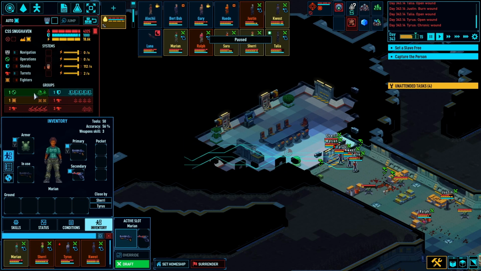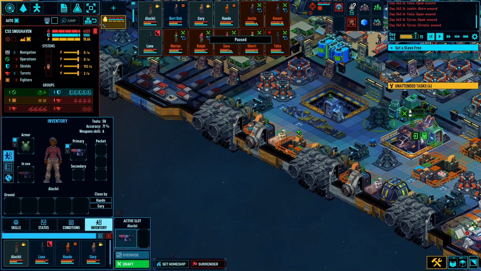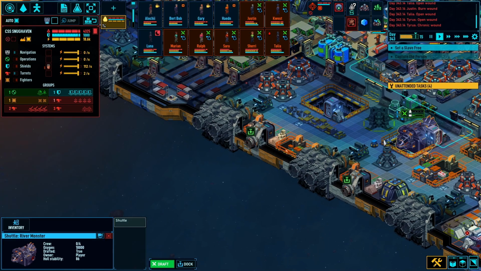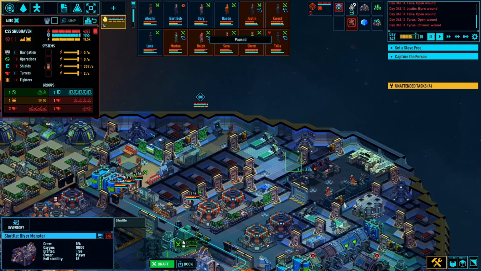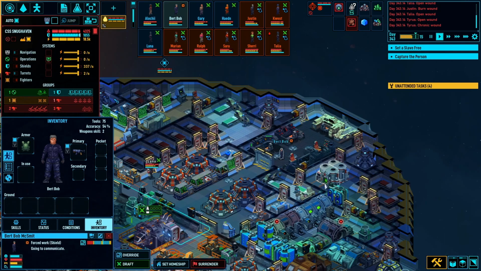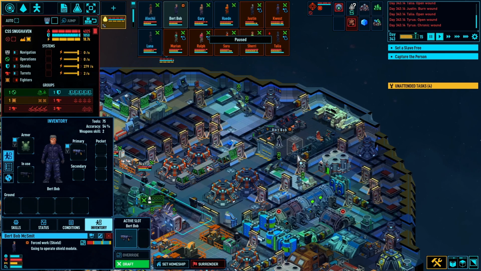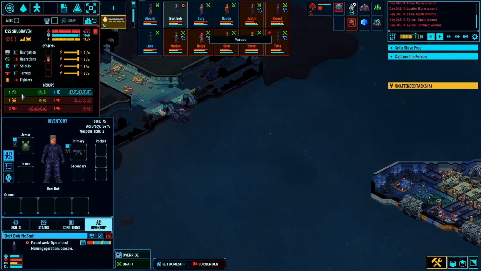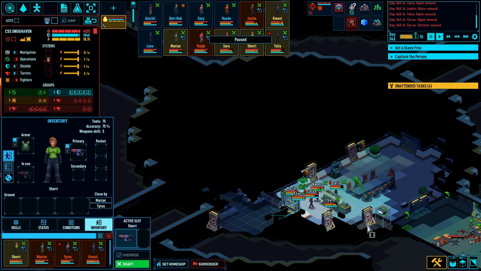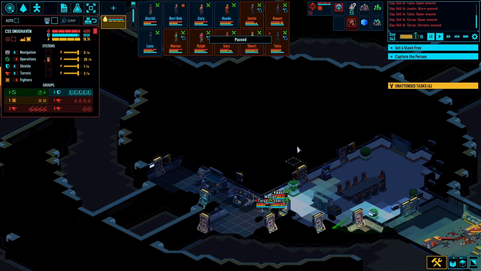If they happen to approach the Snughaven, well, if I had anybody on operations, which I don't, but if I did have anybody on operations, my point defense would take these drones down very quickly. And here we go, the constant struggle of trying to get people on the stations you want them at. Got Burt Bob on ops, so those rogue drones should be easy pickings for him.